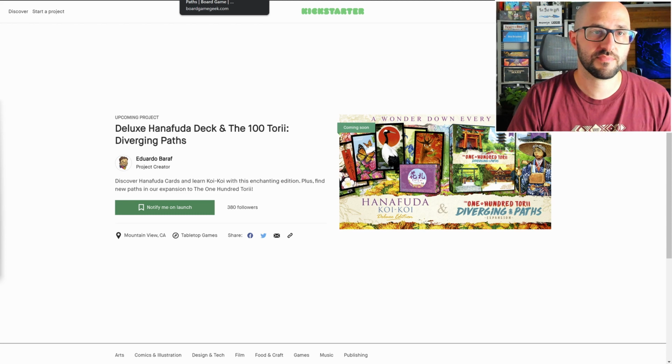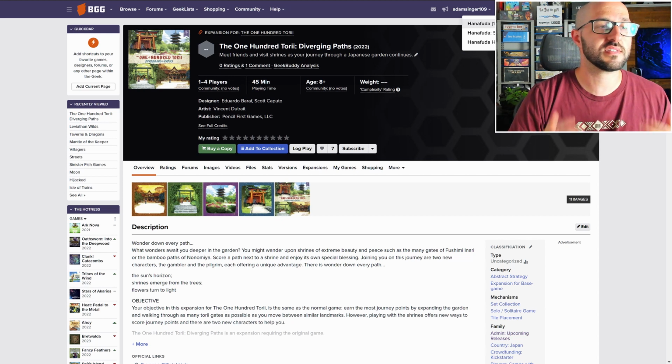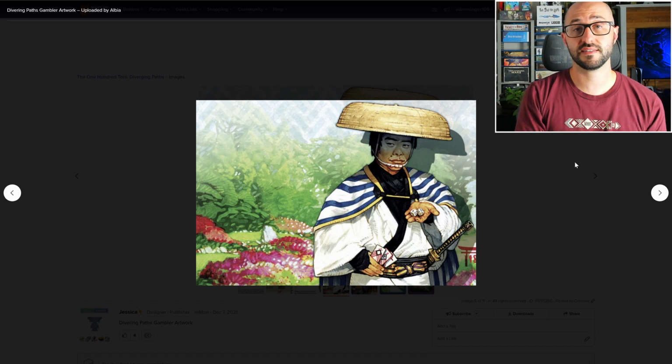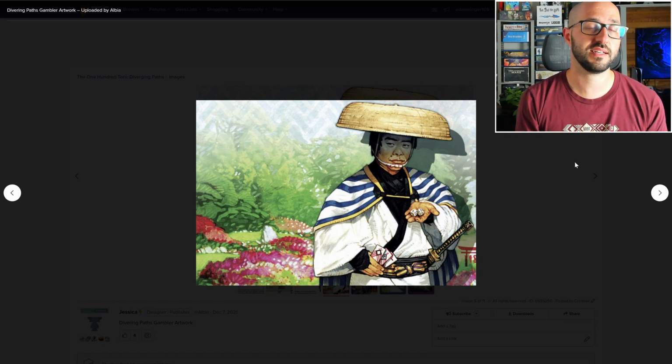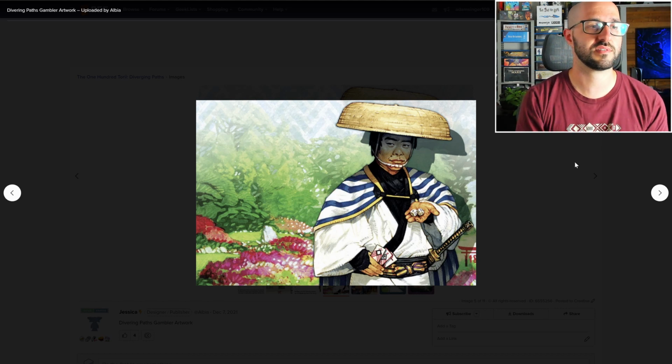The second game that this campaign's offering is called 100 Torii, and this is a garden building tile placement game that plays over a series of rounds. Each round's going to play over 4 phases, and each player starts with 2 tiles in their hand. And this is a game that has a whole bunch of different characters that each have their own special ability, and each one of those is available to every player in the game. And on your turn, you'll be able to pay one of those characters in order to use their special ability.